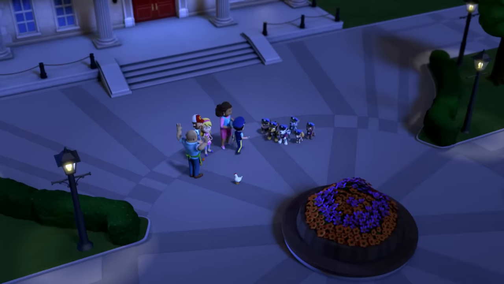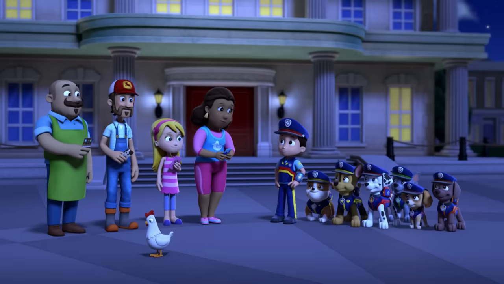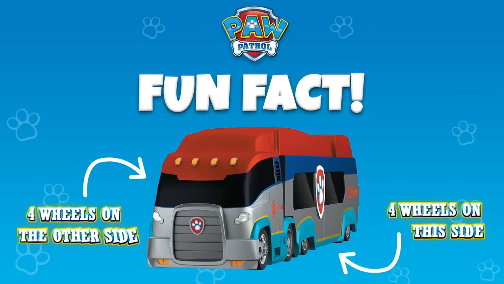Thanks, Pops. You're the best. Thank you, Ryder. You're welcome. Fun fact time. Paw Patrol's team vehicle, the Paw Patroller, has 8 wheels. That's a lot of wheels.